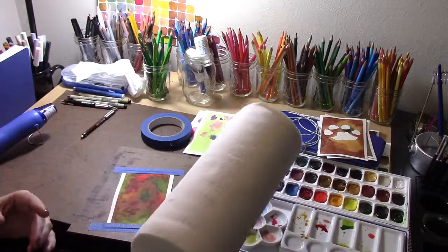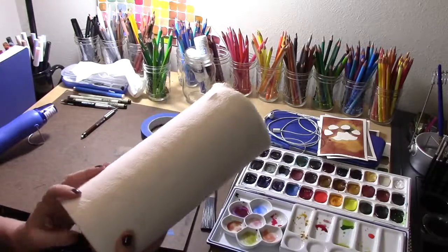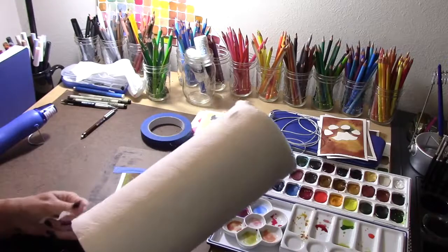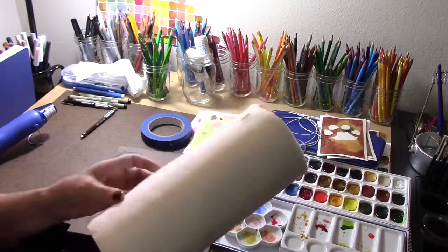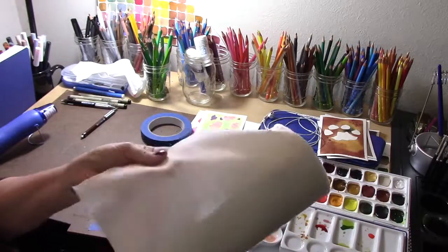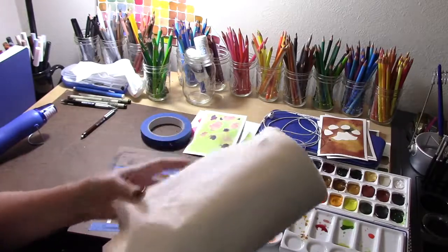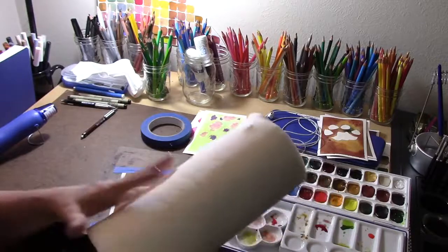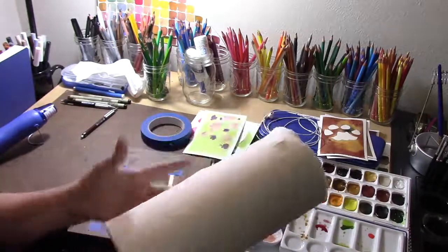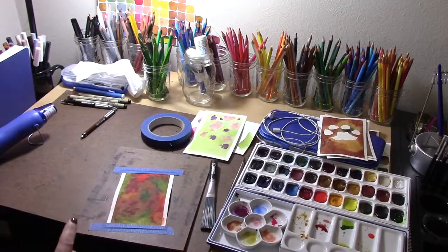And so paper towels are important, and I want to say three thumbs up for Viva, V-I-V-A paper towels. I had seen it early on when I was learning watercolor. This was recommended, and it's so right. There's no quilting on these. So if you find something similar, they're so soft, and there's no quilting. So they absorb really well, and then they don't leave any quilt marks behind. Now if you want that, that's great, but Viva paper towel. I just literally have a paper towel rack right here, just beyond sight, and I pull from that constantly.